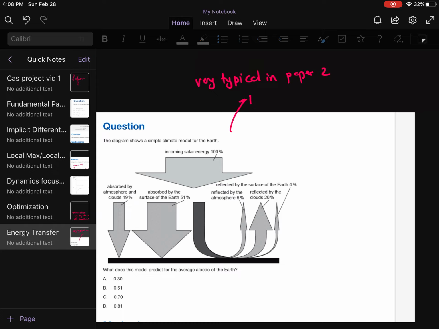Basically, this question is explaining the concept of albedo and also the greenhouse gas effect. It's showing that not all of it is absorbed by the greenhouse gases located in the atmosphere of the Earth, whereas some of it either gets absorbed by clouds, or the other parts of the atmosphere, or is reflected just back into outer space. Hence the reflection by the atmosphere, by the clouds, by the surface of Earth, to other places, i.e. space in this case. Sorry for that, I was just giving more context and going beyond what the question is. Let's actually answer the question, which is, what does this model predict for the average albedo of the Earth?